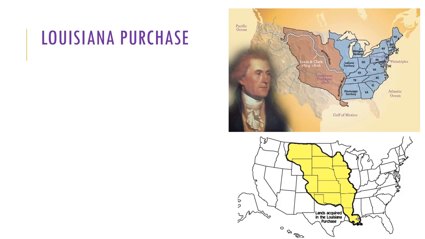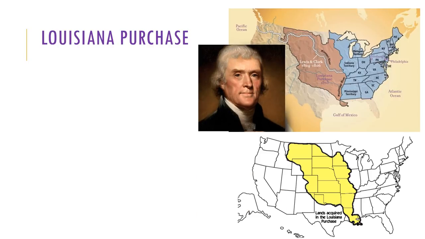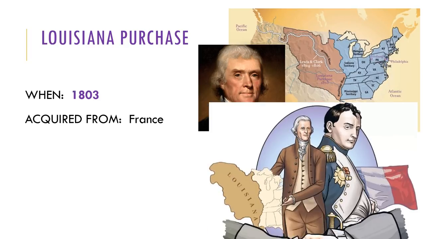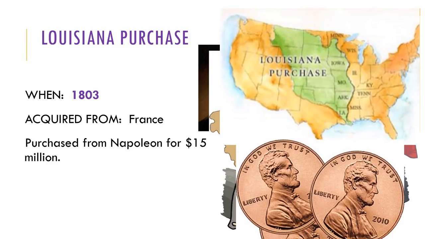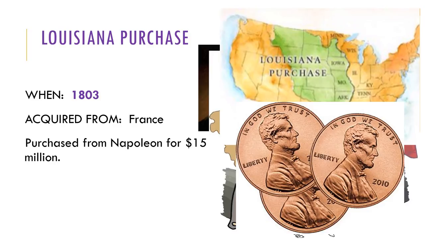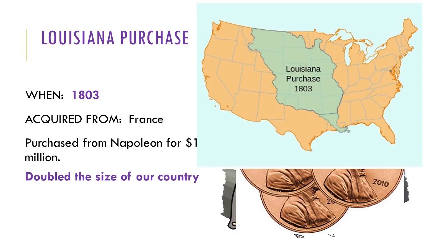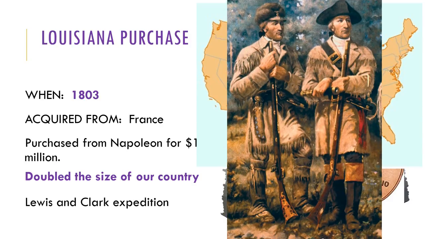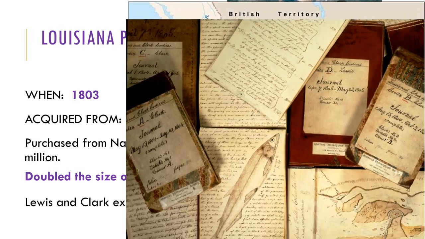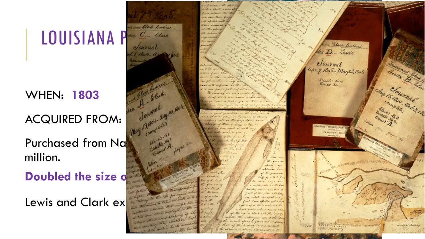The first territory to become part of our country is the Louisiana Purchase. Thomas Jefferson, our third president at the time, purchased the land from France in 1803. He bought the land from Napoleon for only 15 million dollars, adding some 13 states worth of territories at less than three cents per acre. Today, 15 million dollars back then would be valued at 250 billion dollars. The Louisiana Purchase doubled the size of our country in land mass, and Lewis and Clark were sent out to explore the newly acquired territory — to draw maps and record observations about the kinds of plants, animals, and people who lived in these unknown regions.